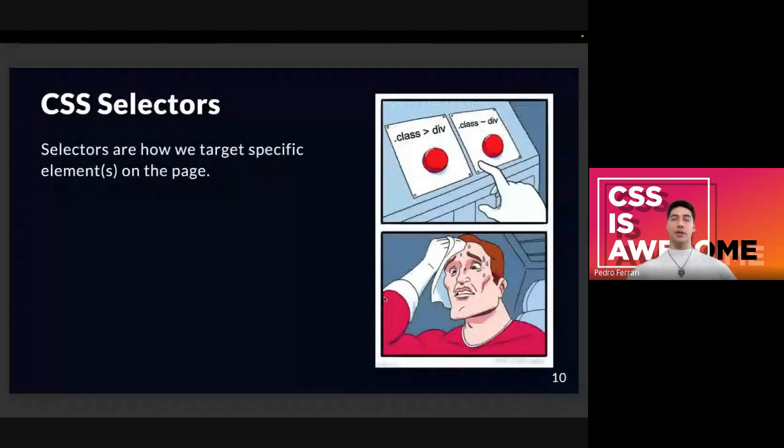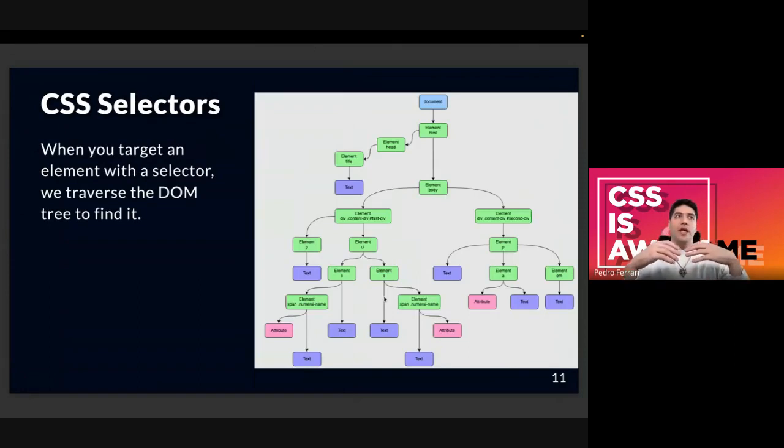There are many other selectors that we can use to target elements in the page. The page is a tree, basically, where when you target something on the page, you have to traverse the DOM, or in fact, you have to traverse the abstract syntax tree of the HTML to get into the element that you want to find. So if I add a class to an element and I want to target that specific element, my selector will work by trying to find where the element is on the page. And if I have multiple selectors, I will have to find multiple different things on the page as well.